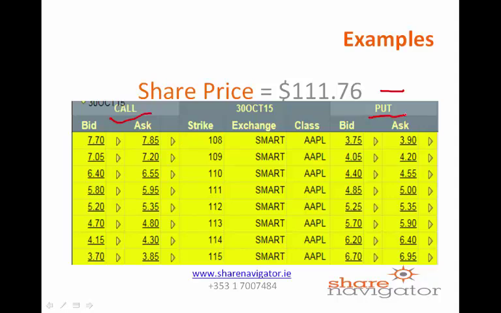And you can see here that on the left hand side at the 108 strike, the option premiums are in the money to the value of 3.76. Because if you think about it, you can buy the right to buy the shares of Apple at 108, but if they're trading at 111.76, nobody in their right mind is going to give you that right for free, because you're getting a $3.76 advantage. On the flip side of that, there's absolutely no real or in the money value in the put options, because it's not worth your while selling the shares at 108 when you can sell them at 111.76. So we'll go through a few of these examples over the next few slides.